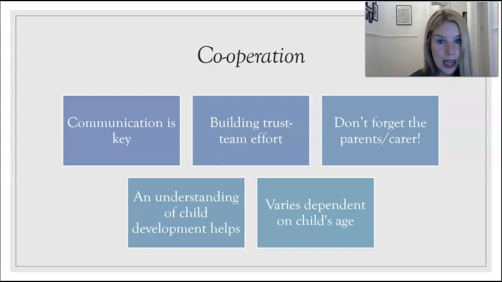Remember how important it is to acknowledge the parents and or the carer. And then you really need to have a little bit of understanding of a child's development. You don't have to be all knowledgeable about each stage of child development, but if you understand how the child's brain is working at a certain age, then you can meet them at that development.